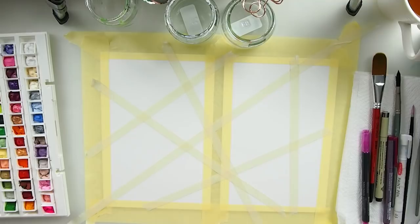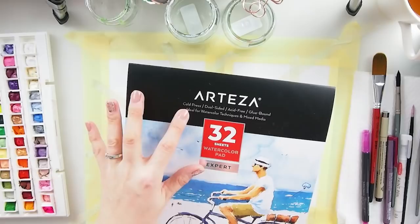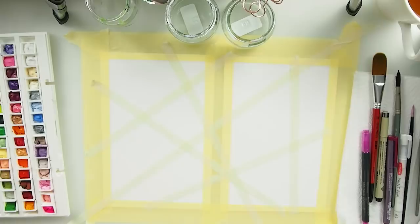I think it's nice. Before you ask me questions, the paper I'm using is Arteza paper. It's 300 thickness. It's 300, which is a lot, which is fantastic. And also, it's cold press. Really, really thick paper. Wow, I hope it's gonna be working great.